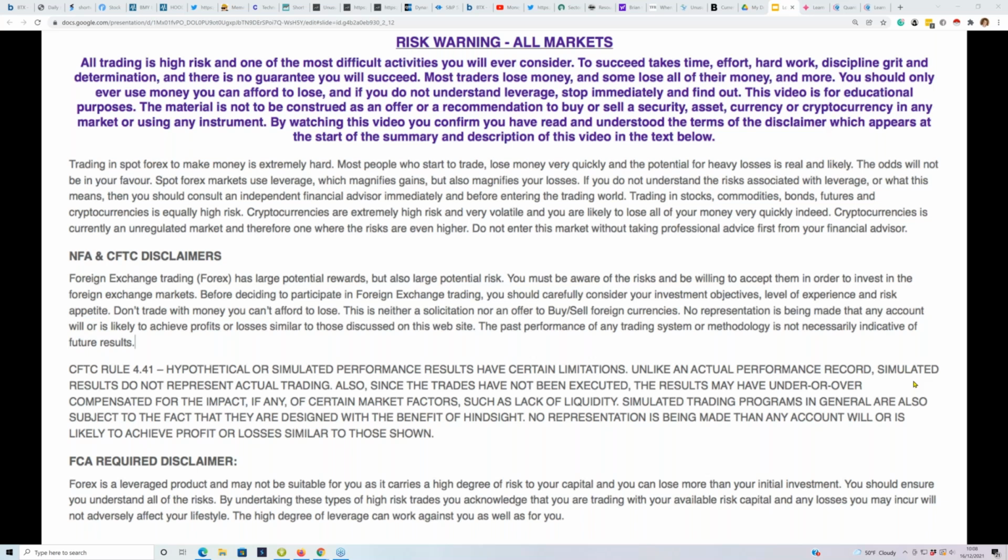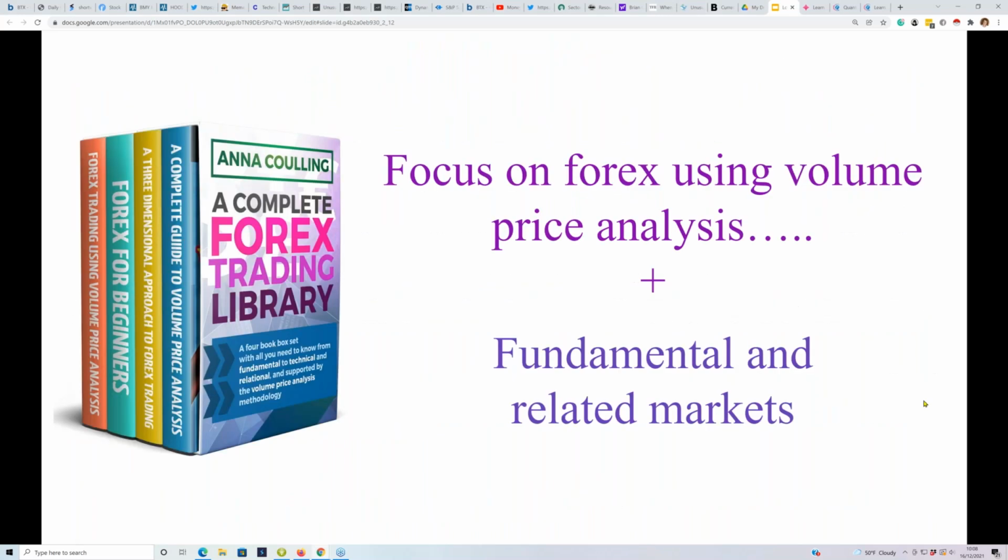I've had a quick look down the list of attendees, and I can see we have some of our Forex program students, some of our quantum users, but I think we've got quite a few new people today. I'm just going to show one slide, for those of you joining us for the first time. Obviously, we're going to look at the Forex market.